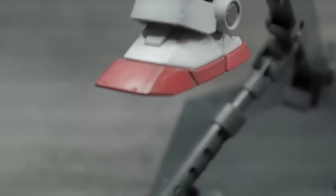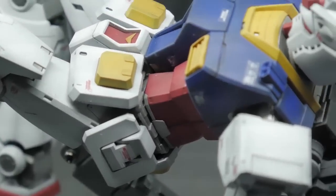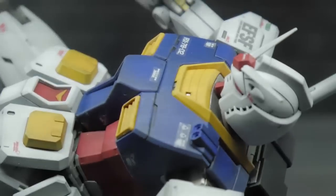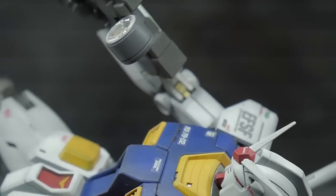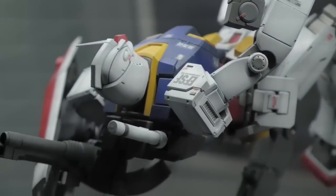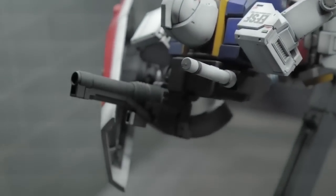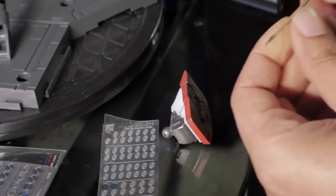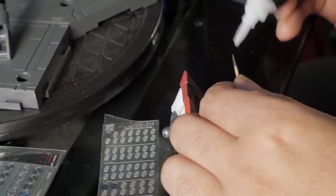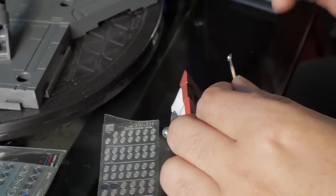I may have missed some spots, but this was a speed build. Believe it or not, I tried to build this as quickly as possible because, you know, having a real life and then trying to balance YouTube and then trying to film and paint a Gunpla at the same time is not fun. It kind of ruins the experience because whereas I normally just paint and enjoy it, I have to sit there and think, uh-oh, this isn't inside the camera's view, this isn't in focus. Now I gotta stop and do this again. The battery died. The memory card's full. Gotta go transfer this and that.